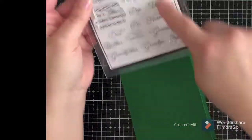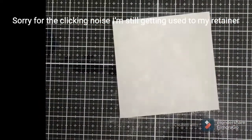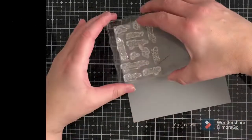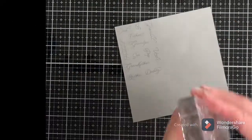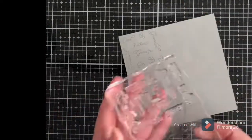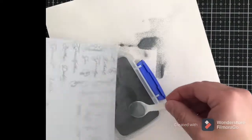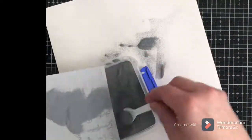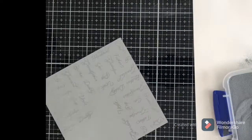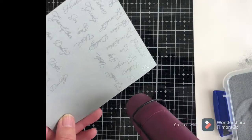So I took the All the Men in My Life stamp set and some silver cardstock from my scrap bin, and I put all the words in different places on my acrylic block and then used the clear watermark ink pad and stamped it all over my cardstock after treating it with an anti-static powder tool. Then I covered it with some silver embossing powder from my stash, and I'm going to heat set that. Some of the words didn't ink completely on the edge, but that's okay because I'm going to cut this down.